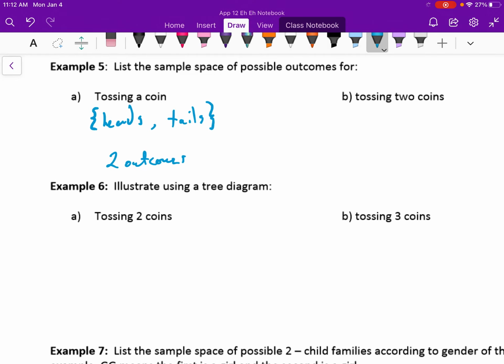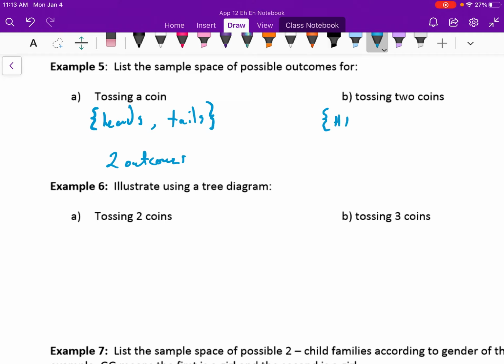If we toss two coins, what could happen? Now here, I'm going to say order matters. Now, I could have a heads and then a tails, right? I could flip a heads and then a tails. Okay, I'm actually going to take that away. I'm going to try to create some systematic way of doing this, keeping it in order.